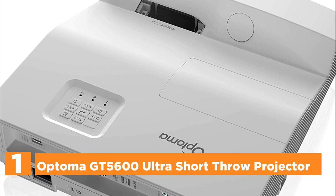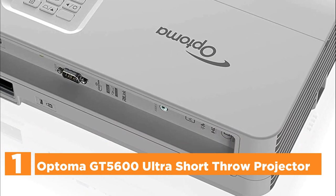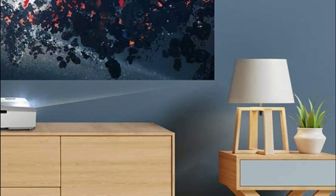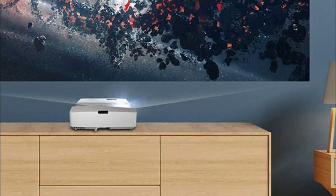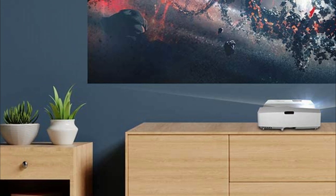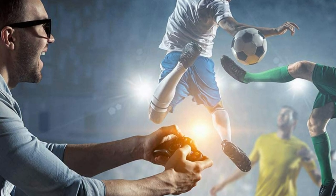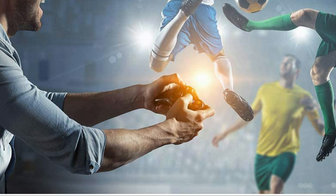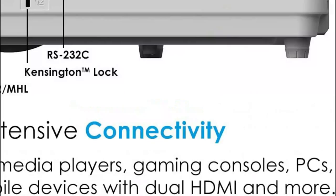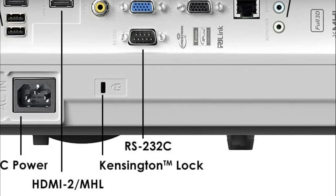The top one in our list, the Optoma GT5600 Ultra Short Throw Projector. Enjoy a huge experience with a large 100-inch wide diagonal picture projected from just inches away using Ultra Short Throw lenses. Ultra Short Throw projection systems allow for placement near the wall or screen, making it easy to manage cables and maintain a clean projected image free from obstructions. Get sharp, bright images with 3600 lumens of light, a contrast ratio of 2000:1, and 1080p resolution. The auto keystone sensors and 4-corner adjustment ensure a sharp, detail-rich image that allows for quick, easy setup.